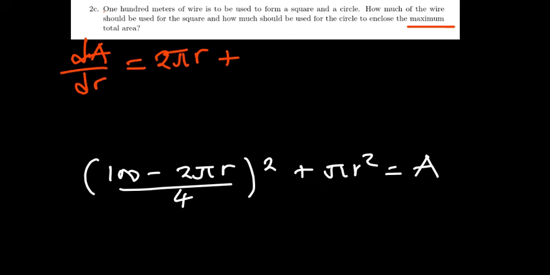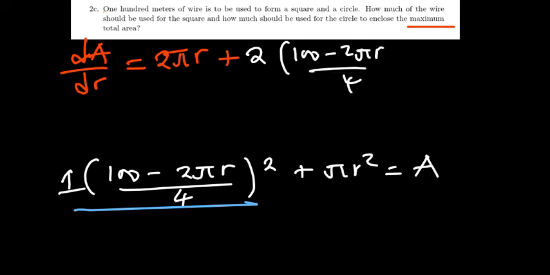Now this other part, you want to be very careful. We're supposed to apply the chain rule since we've got something in the brackets. So multiply by the 2 there. And then (100 - 2πr) remains in the brackets. Reduce the power by 1. Now you have to multiply by the derivative of whatever is inside when you're applying the chain rule. What is inside there is 100/4 and then minus 2πr/4, which simplifies to πr/2.